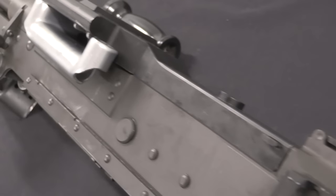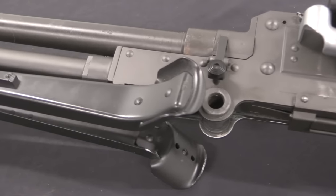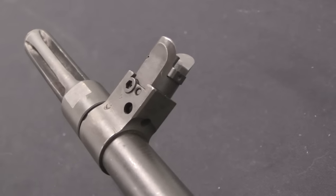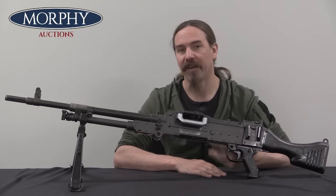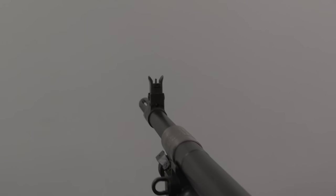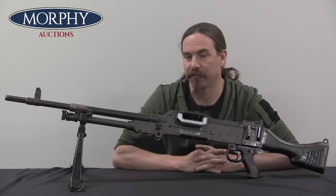Verfier would also be instrumental in designing the FN Cal and the FN Mini-Me. To get back to our story, the Swedes had been attempting to convert the BAR to belt feed. The Swedish military had used the BAR from the 1920s onward in 6.5x55 calibre. They really liked it and wanted a belt-fed version for more firepower, but they weren't able to make it work. So they approached FN, who was actually producing the BAR for international sales after World War Two. FN gave the project to Verfier, and he came up with the FN Mag — which is fundamentally a Browning BAR action flipped upside down.